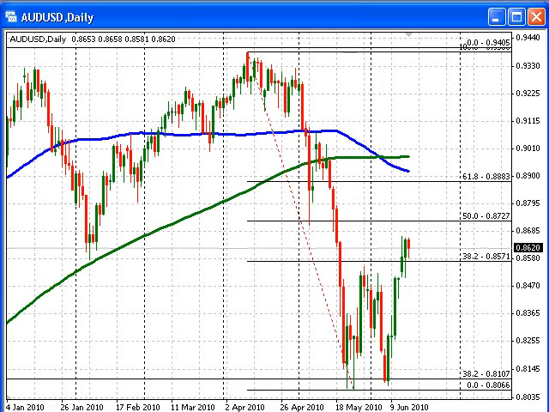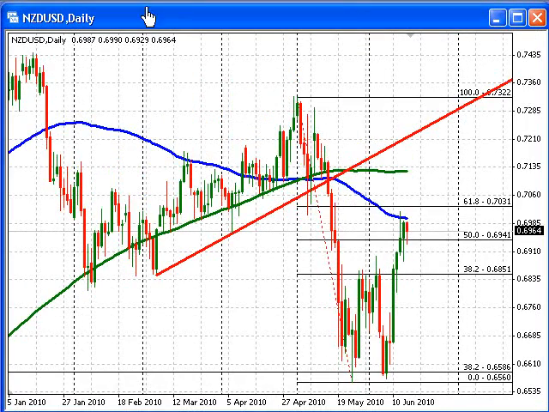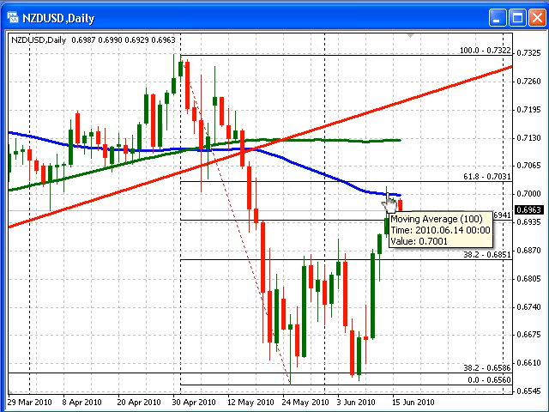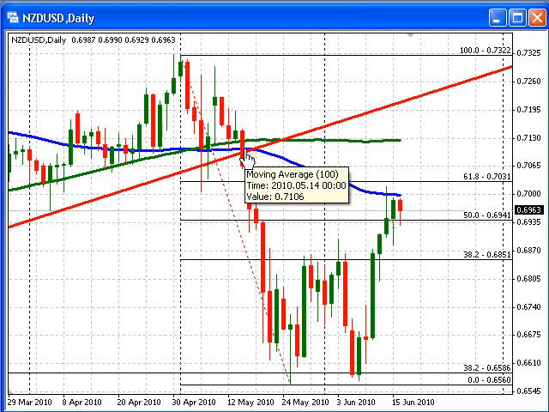Let's take a look at the New Zealand versus dollar. This currency pair is bumping against the 100-day moving average. I wrote and talked about this in yesterday's commentary on FX Street. You can see how 2 days ago the market moved above that 100-day moving average for the first time since this level point right here back in May, but that was quickly rejected given that big tail.